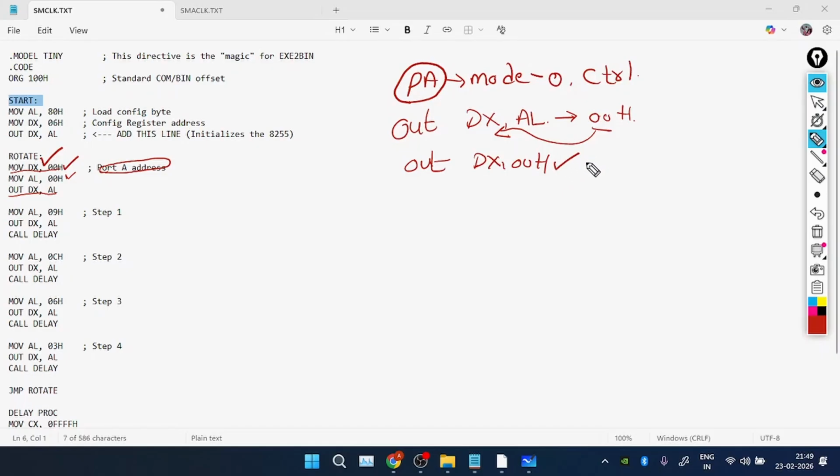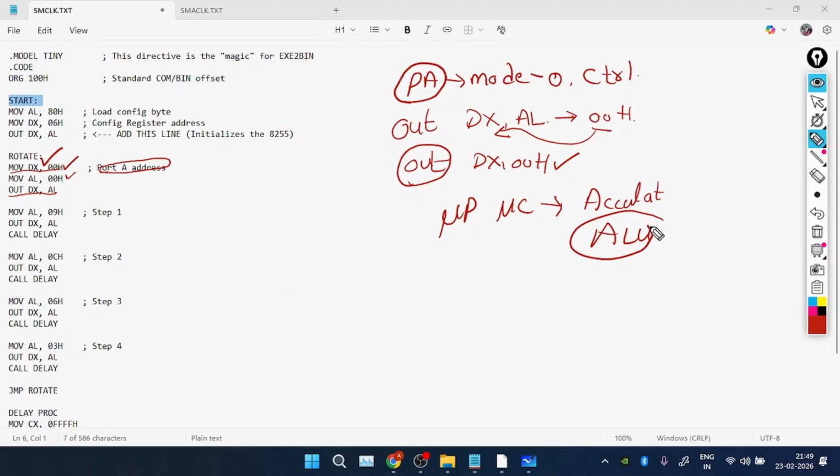This might sometimes cause an error, because when you are sending or receiving data out of your microprocessor or microcontroller, it has to touch the ALU. Now this ALU is not able to directly load the data. First of all, it is going to store its data somewhere, and that somewhere is nothing but your accumulator. So ALU is going to store the data into the accumulator, and from there it's going to grab the data. That's the same whether you're sending the data or receiving it.